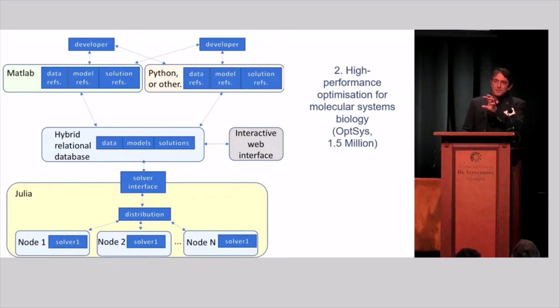The reason I'd like it to be database-centric is that all languages have their standard implementations of communication protocols with databases. If you could agree on a standard database architecture to represent a constraint-based model, you could use this as a common tool that would allow people, let's say in MATLAB, to use the XomicsToModel pipeline, and then maybe in Python use an algorithm to make a prediction with that model, without having to switch completely from one language to another, which is the practical barrier that stops people actually collaborating. You know? So if you like that project, that's high performance optimization for molecular systems biology.